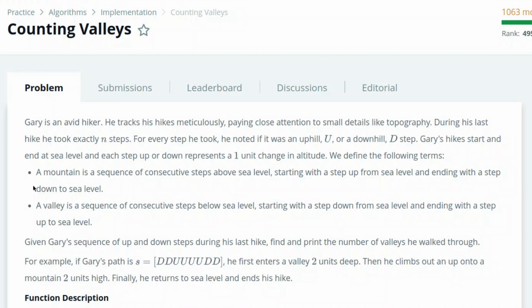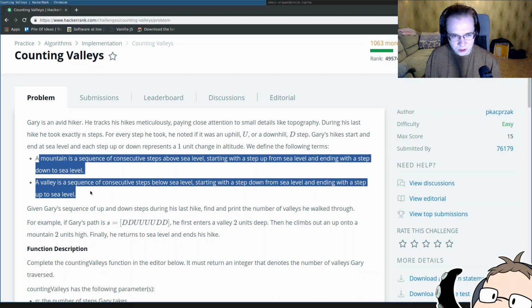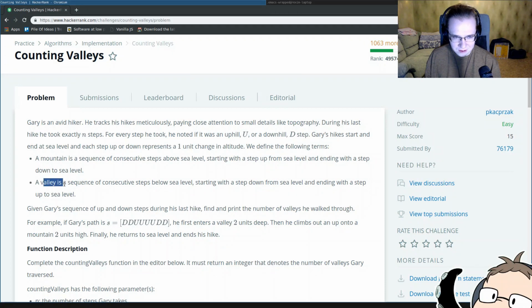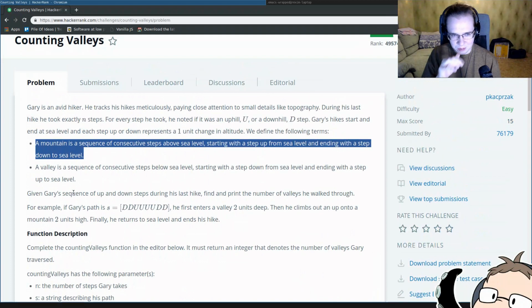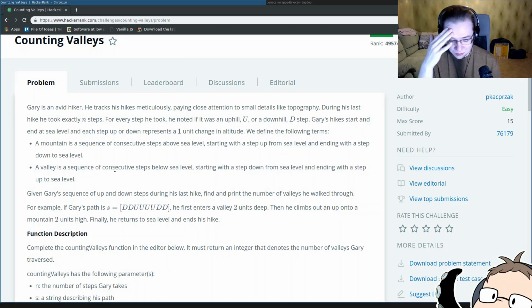Okay, this is interesting. This task has two terms defining a mountain and a valley, but the definition of mountain is completely irrelevant to the entire problem, so they just included it to, I don't know, obfuscate the problem for some reason. Instead of trying to come up with an actually difficult problem, they just obfuscate the description to waste your time. So we're not going to read that. Let's actually focus on the valley definition.